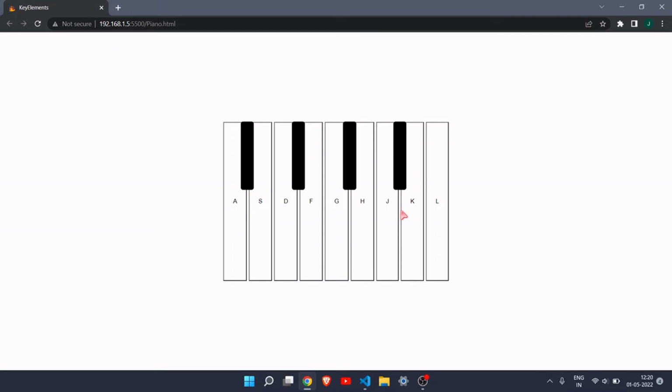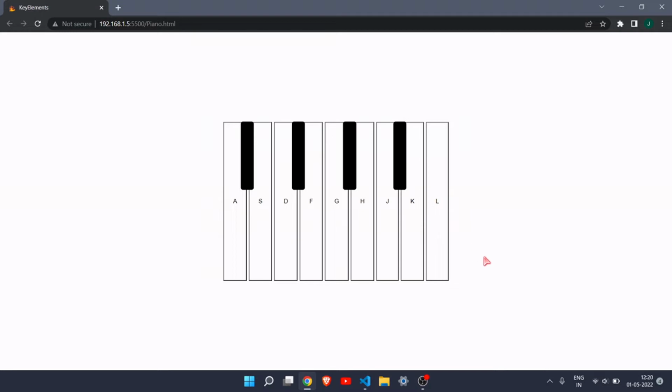Okay, so there will be 9 keys in our piano, but you can increase them. Okay, it is in your own hands. Okay, you can increase how many keys you want. You can make an original, real-like piano also, but in this video I just want to give you a tutorial on how to make this. Okay, the real focus of this video will be on keys. Okay, like how to use keyboard keys in your JavaScript. Okay, and it is an easy task, not a difficult one.